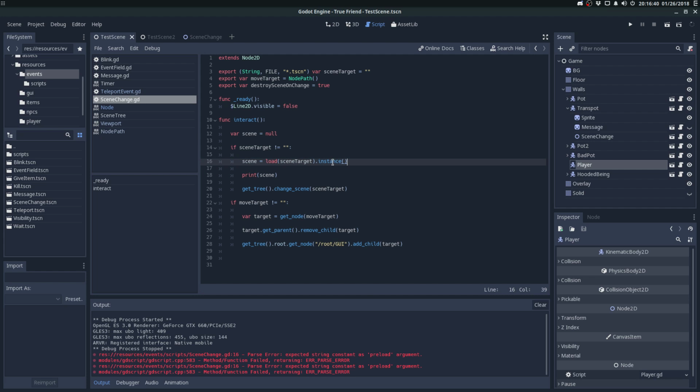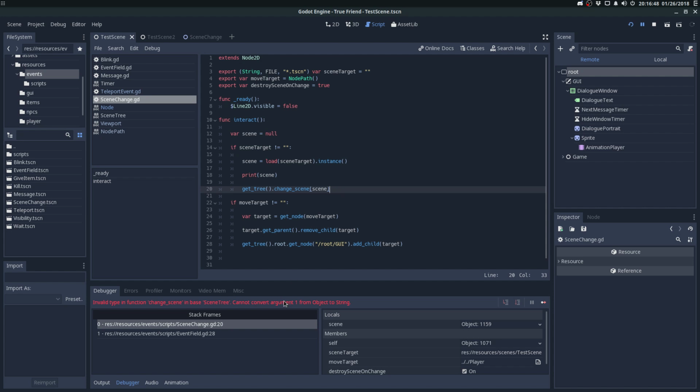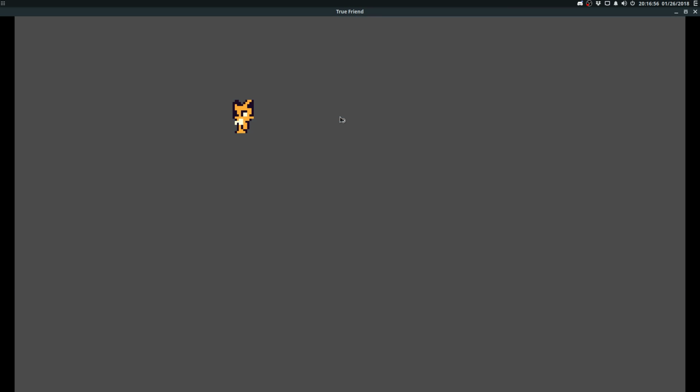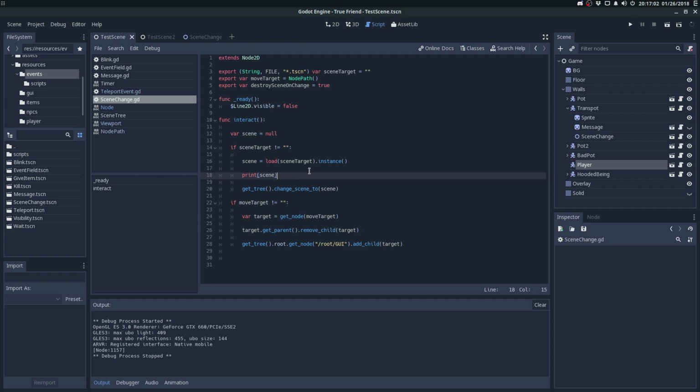So it loads it. It instances it. So then we want to change the scene to that scene exactly. Does that work or no? Nope. It's because... yeah. Okay. Change scene to. I think that's the thing. I'm not sure if this will work because a scene is not a packed scene. What the heck? Let's see. Change scene to. So I guess I might have to just kind of move things around. This is a little awkward because I'm trying to transfer the player.